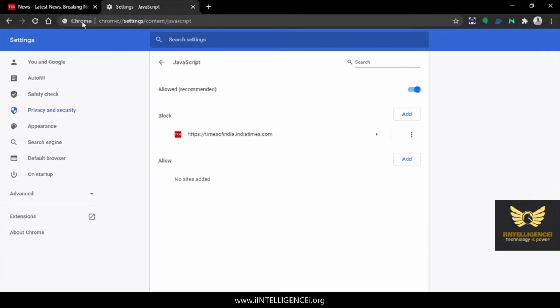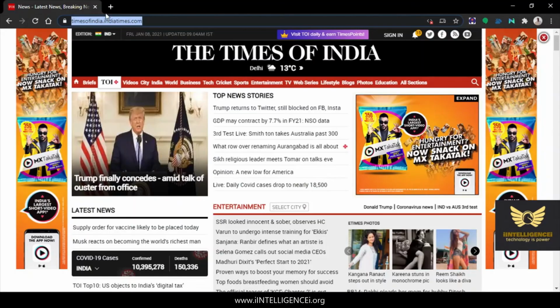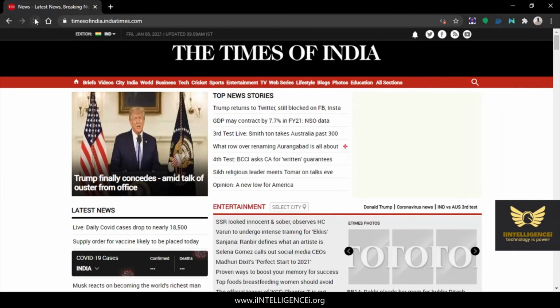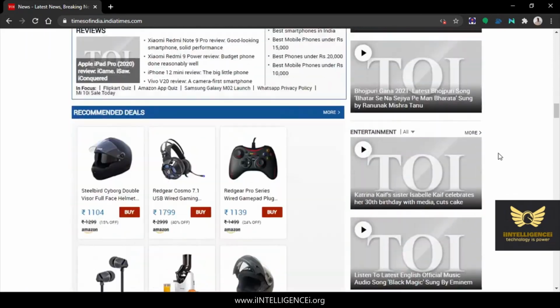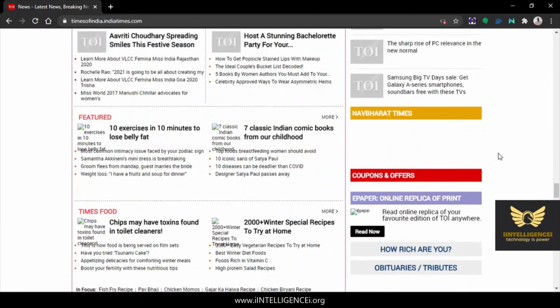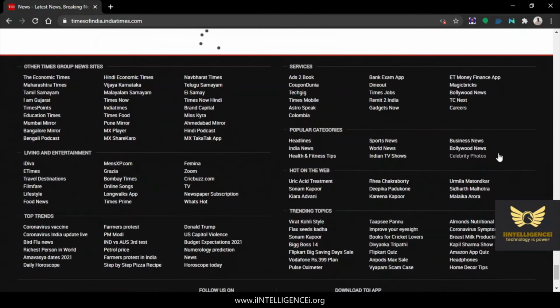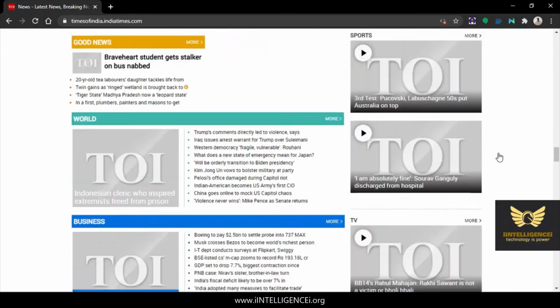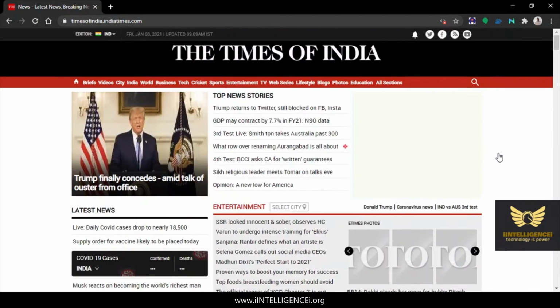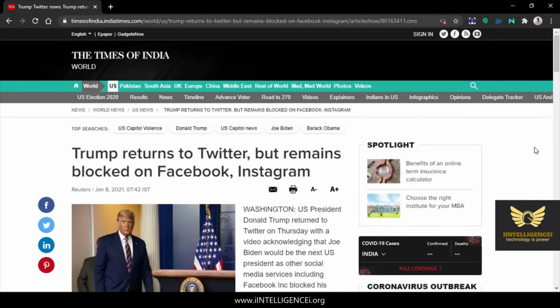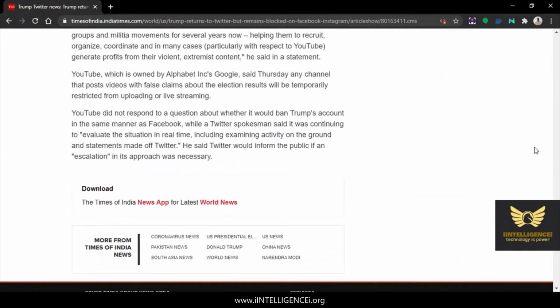Let us see. Let us come back to this. Let us close this. Now let us refresh it. Now there is a lot of advertisements at the sides, left and right. Now let us refresh. See, advertisements at the sides are gone. Now without any distraction, you can read the news, right? It looks neat and clean. Okay, now no advertisement will come, right? So it looks neat and clean.